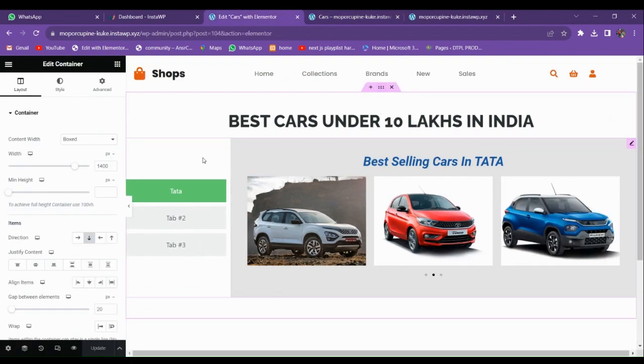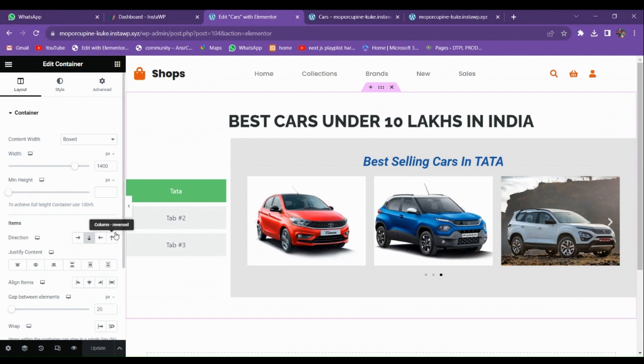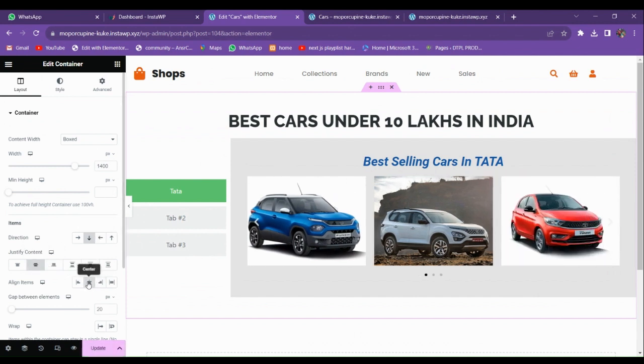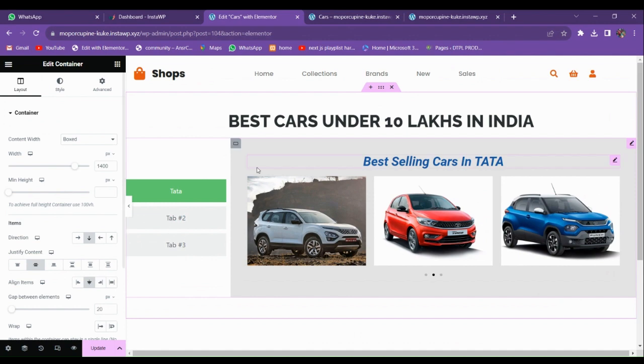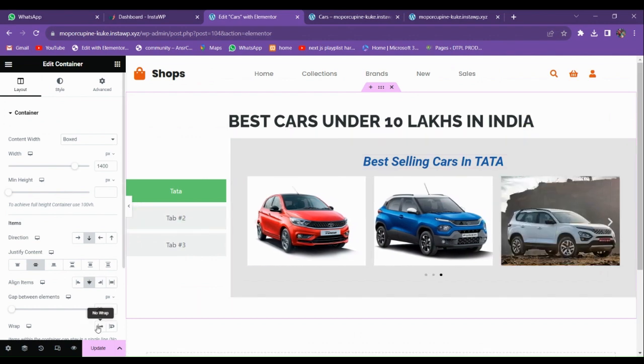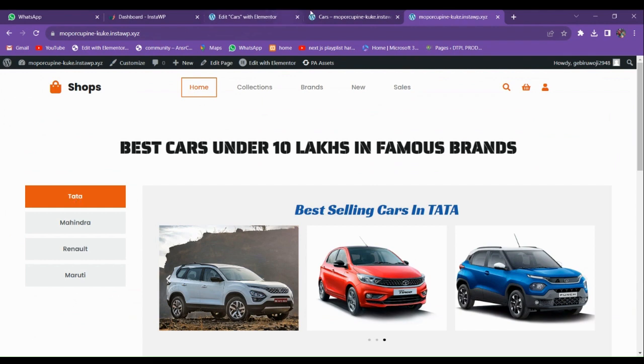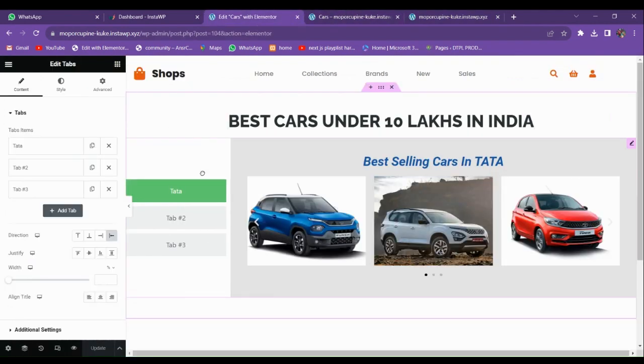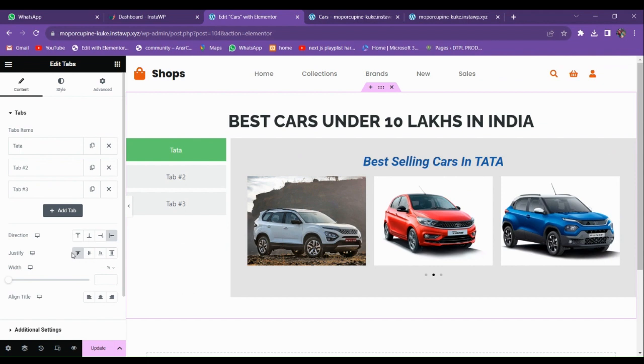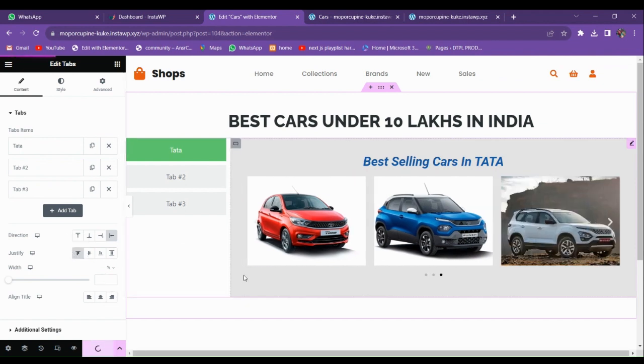Let me do one thing, make it center. Let's update it. Here you can see that it is at the top. For making it top, let's go here, and from here make it like this. Let's update.